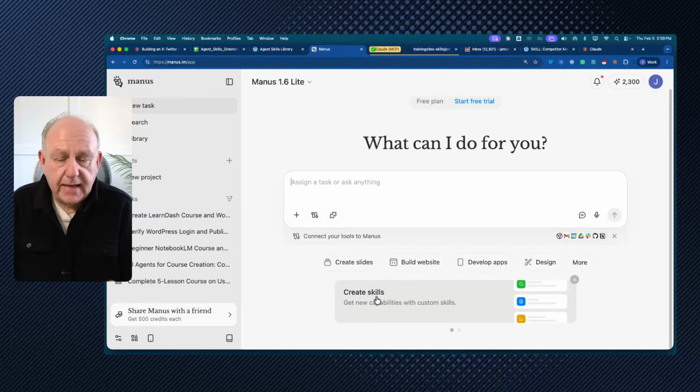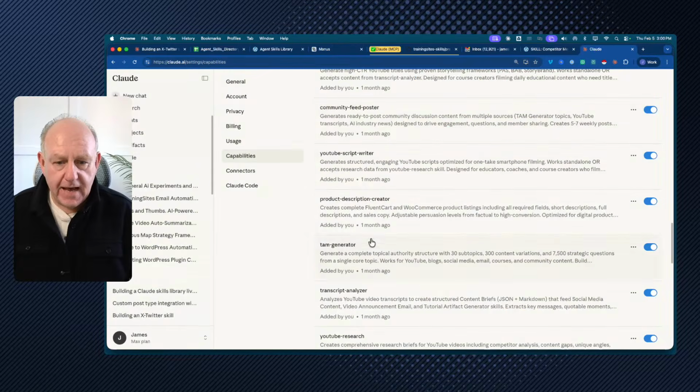So I would suspect this next week, I would think that Google Gemini, or what iteration of it, in the next week or two, at least in February, is going to be able to support skills natively within one of their interfaces. And I wouldn't be surprised if they have something like OpenClaw, as well as Claude having something like OpenClaw by this month as well. The point is that all of these platforms now can support the exact same skill files that we're going to create. So that's where they are here.